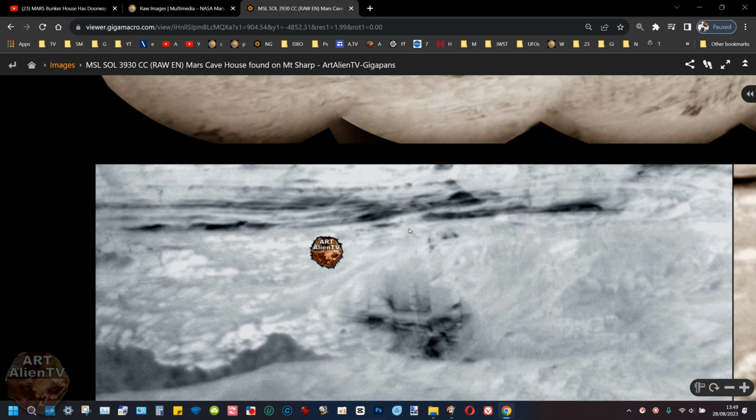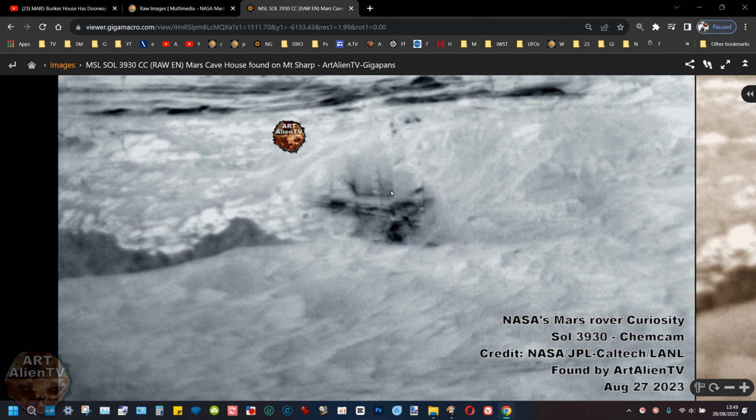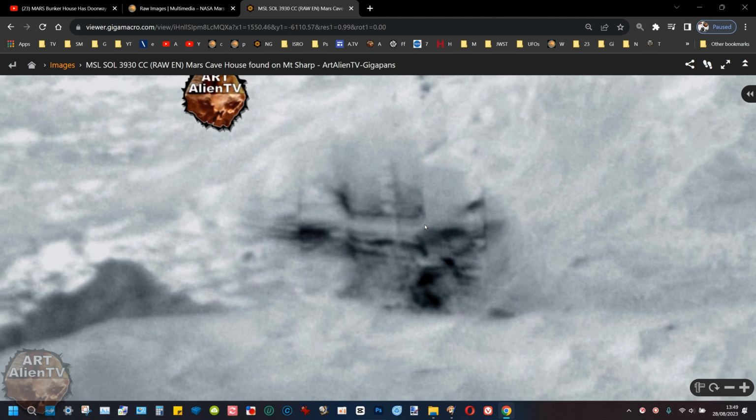So here we are. Now let me show you the close-ups, because it's pretty hard to get a perspective on this, because we've got this sort of ridge here, and we've got steps in front coming up, like terraces or steps coming up, and then we have the structure here. Okay, let me zoom in there.